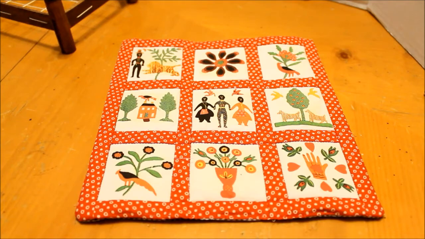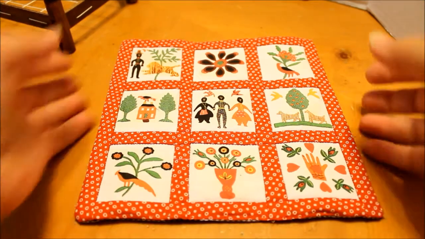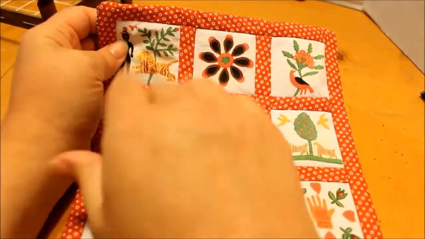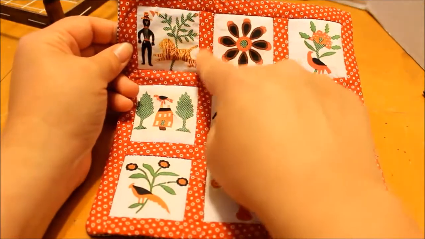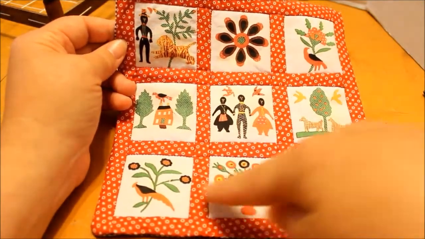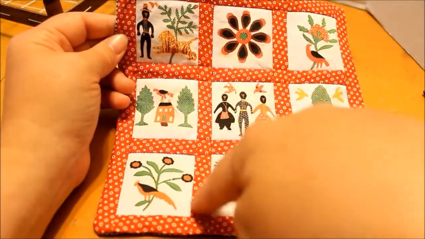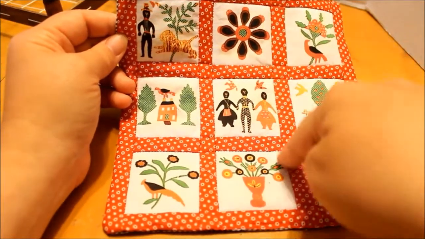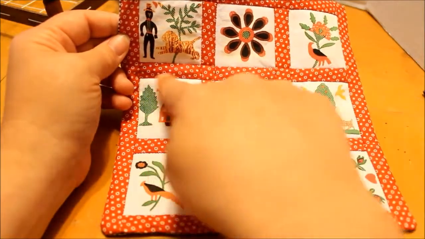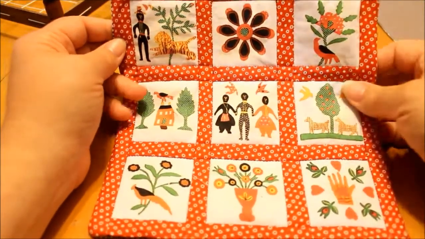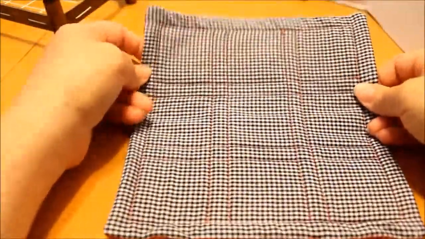And then after I sewed it all together with the felt inside I machine stitched it closed and I usually hand sew these things but I noticed that American Girl just machine sews their things closed and so I thought I would give it a try too. And after that I machine quilted around each square so I basically went around the whole thing and then I just sewed down each line here and here and I used red thread and I think the effect turned out rather nicely.